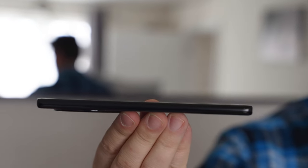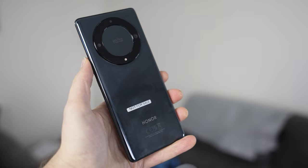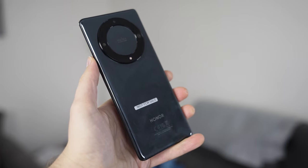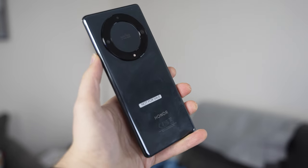The display is slightly curved, gently curving into the sides, and likewise the plastic back — and yes, it is a plastic back, we are 100% sure of that. The plastic back mirrors the curvature of the front screen and joins on the plastic frame in a very ergonomically pleasant way. Despite the large 6.67-inch display with narrow bezels, the Honor Magic 5 Lite gives the impression of being a much slimmer, lighter, more manageable device, and it is beautiful to hold.